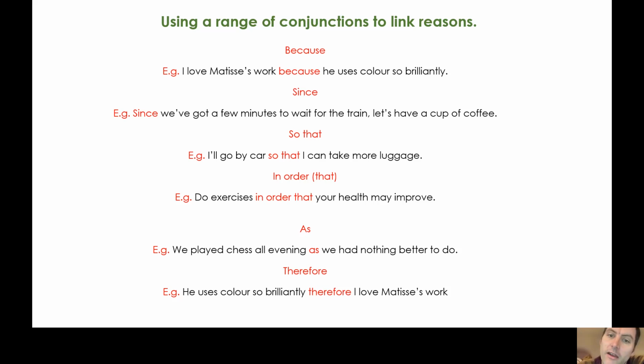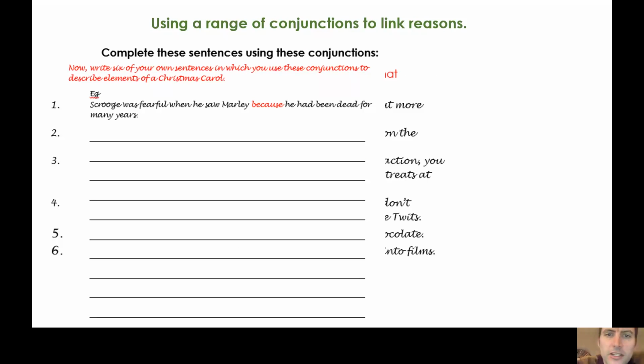Okay, so if we think about therefore, what we have is our reason before our conjunction and our point at the end of the sentence. So slightly different ordered. It's a tricky one to use, but we just need to try our best. Now, within your work today, you've got a recording activity for your conjunction work. Your worksheet looks like this, and you can see at the top of the sheet, you've got those red conjunctions: as, because, therefore, in order that, since, and so that.